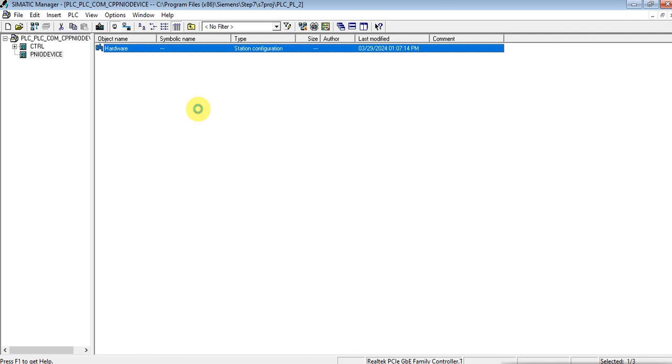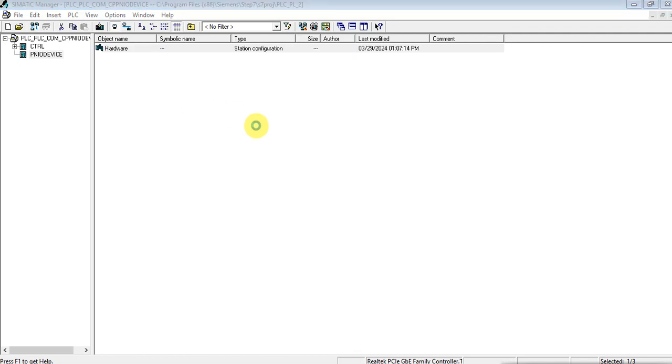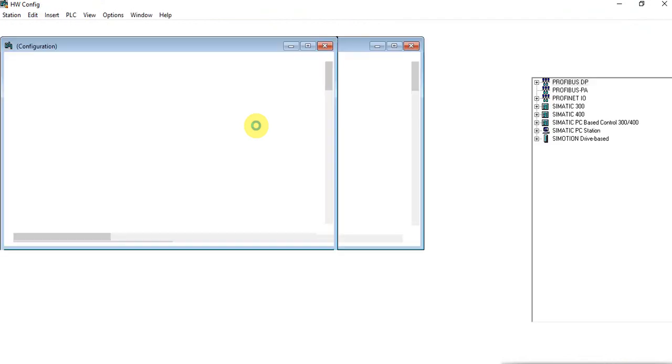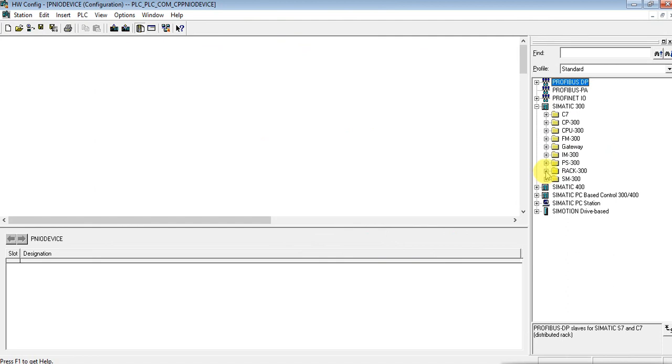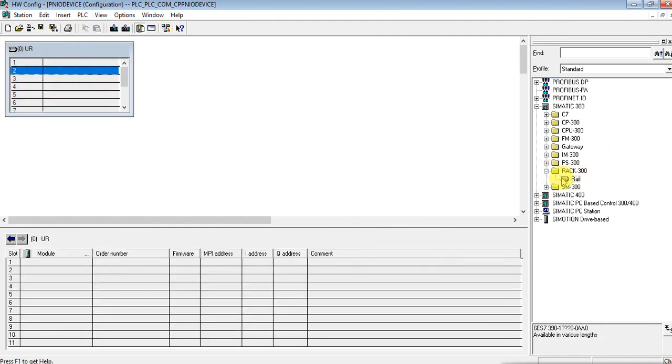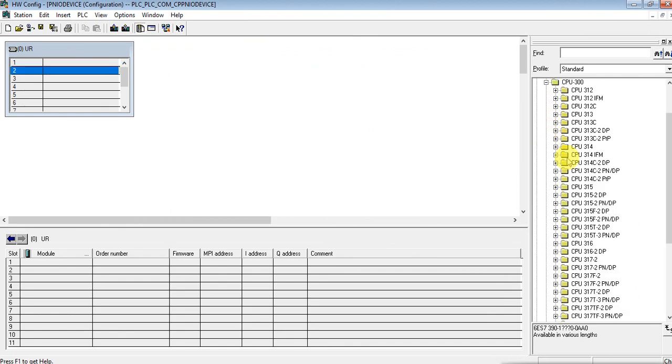Insert rack. Great. Let's insert the CPU. My CPU is 317 2DP. This one.